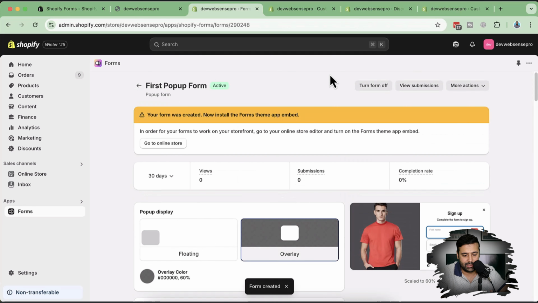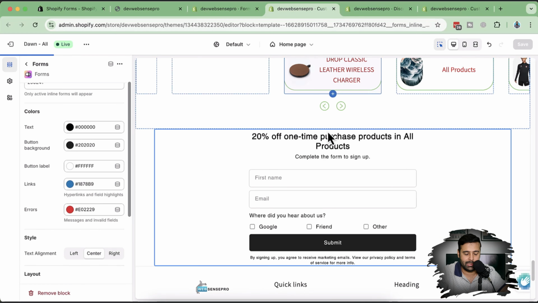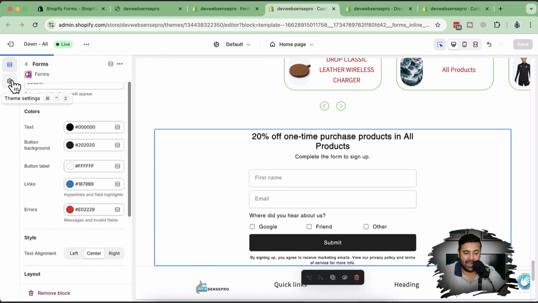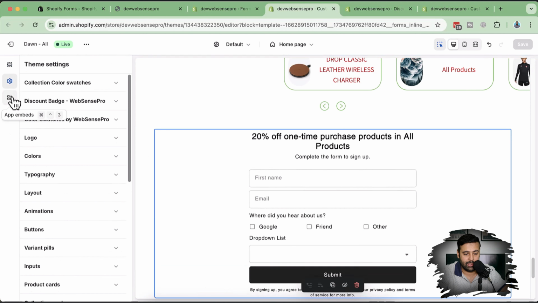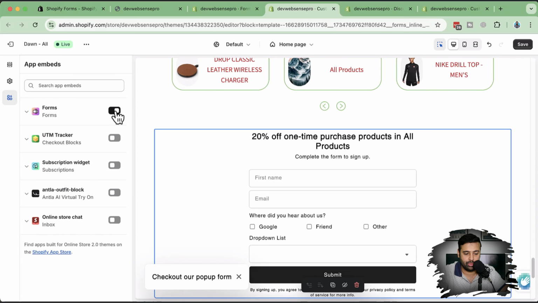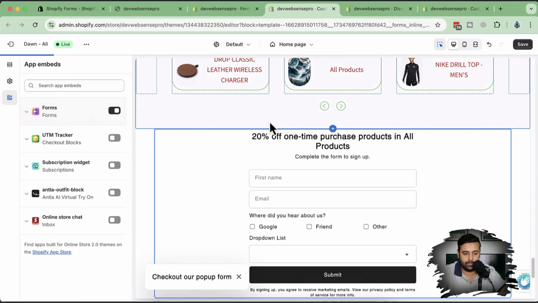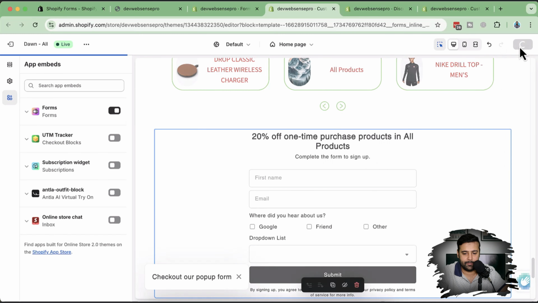Now after saving it, it's going to require us to enable the theme embed, which is within the customize setting. So if you go to customize and then click on this gear icon, click on this app embed icon where you have this option of form. Make sure to enable that and then click on save.